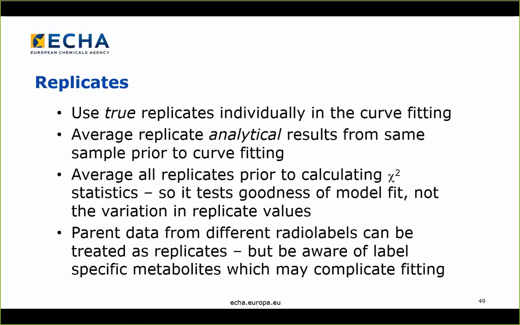I'll point this out now, and we're going to come back to this tomorrow. So this is just to introduce the concept. When you have a study which has used different radiolabel positions, you have to take a bit of care. For parent substances, you can use them as true replicates, so model your data using all the data available. However, it's a bit more complicated for metabolites, as you can have parents going into 2 metabolites and it could be 1 mole to 1 mole. And when we come to the mass calculations that James will explain this afternoon, it can become more complicated.